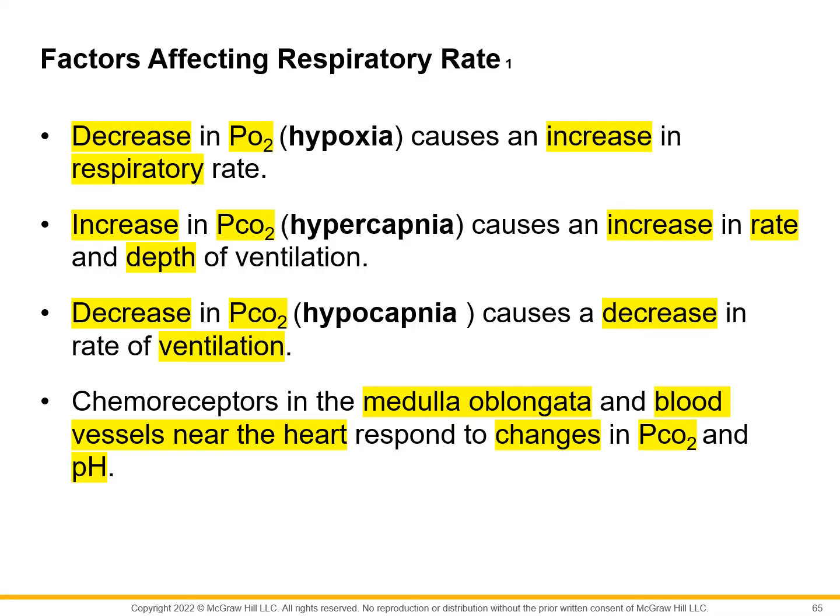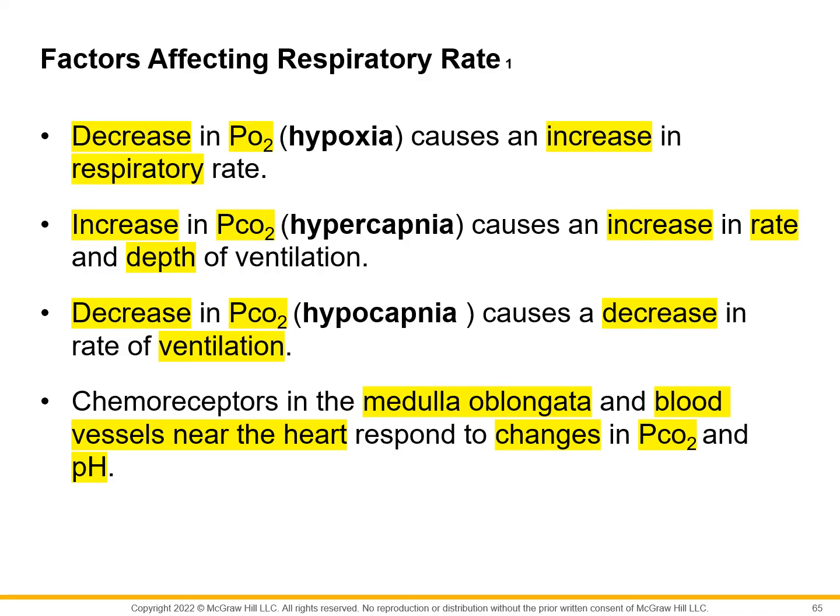Next, if there is an increase in the partial pressure of carbon dioxide, which is otherwise referred to as hypercapnia, this also causes an increase in the rate and depth of ventilation. Rate and depth, so yung dalas, yung number of inhale, exhale ng isang person per minute, dadami daw po ito. And as well as the depth of ventilation or kung gaano kalalim yung pag-inhale and pag-exhale ng isang pasyente. Alright, again, this happens in cases of hypercapnia or excessive yung partial pressure ng carbon dioxide.